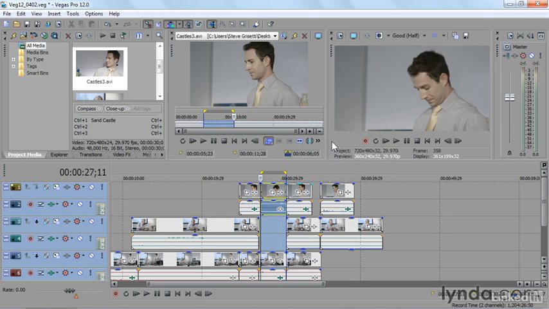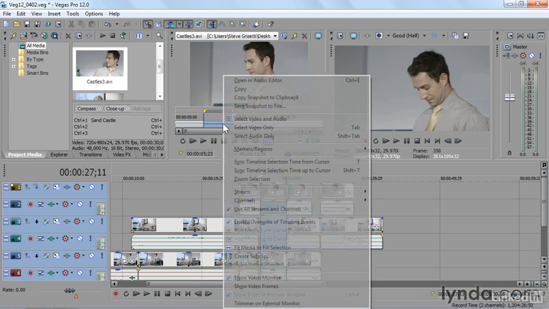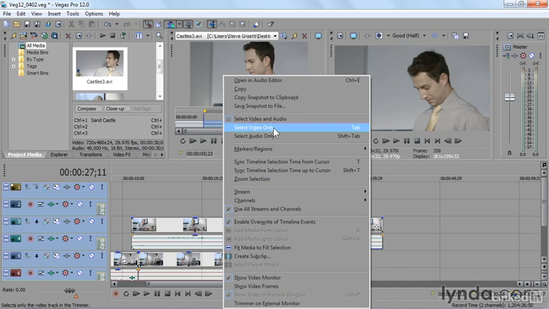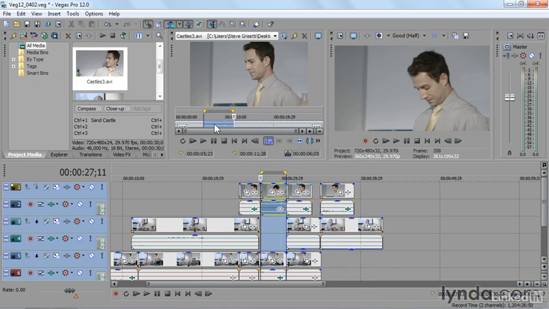One other trick you can do from the trimmer, and that is that you can add only the audio or only the video portion of a clip if you'd like. And you do that by toggling on a preference. So if I right-click on this trimmed area here, and I select video only, now when I drag this clip to my timeline, you notice that I only get the video portion of the original media clip in my trimmer.